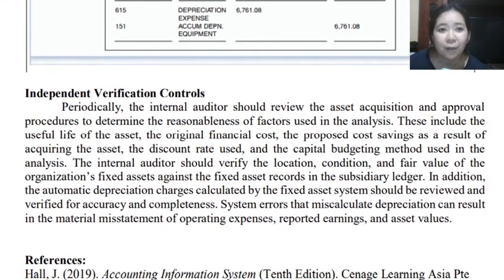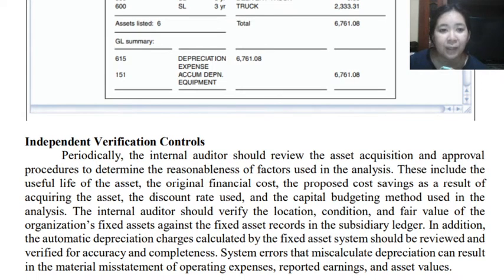In terms of independent verification, periodically the internal auditor should review the asset acquisition and approval procedures. The purpose is to determine the reasonableness of the factors used in the analysis, whether it is acceptable, logical, and properly approved.